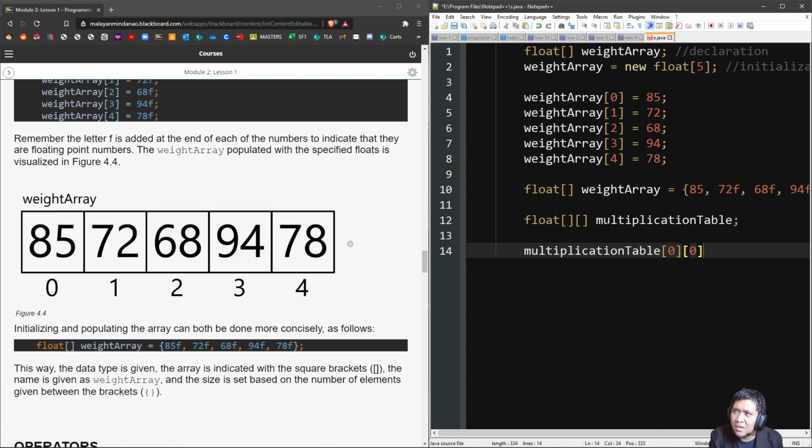It could be 1 times 1, right? So the value can be 1. Then, another 1. So, it should be 2. Do you understand my logic now?